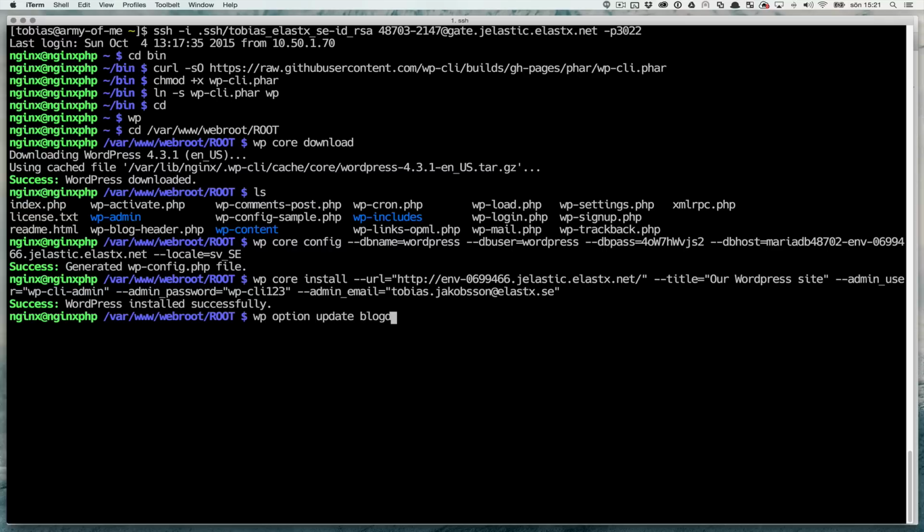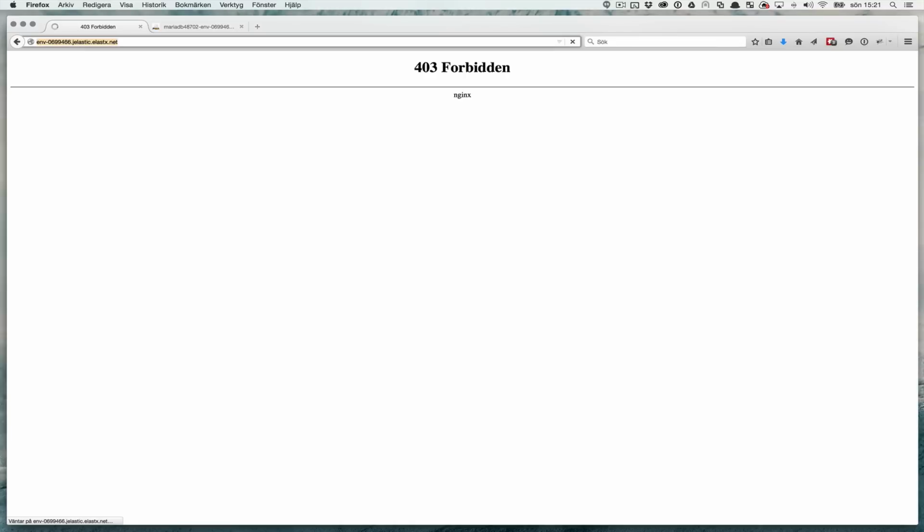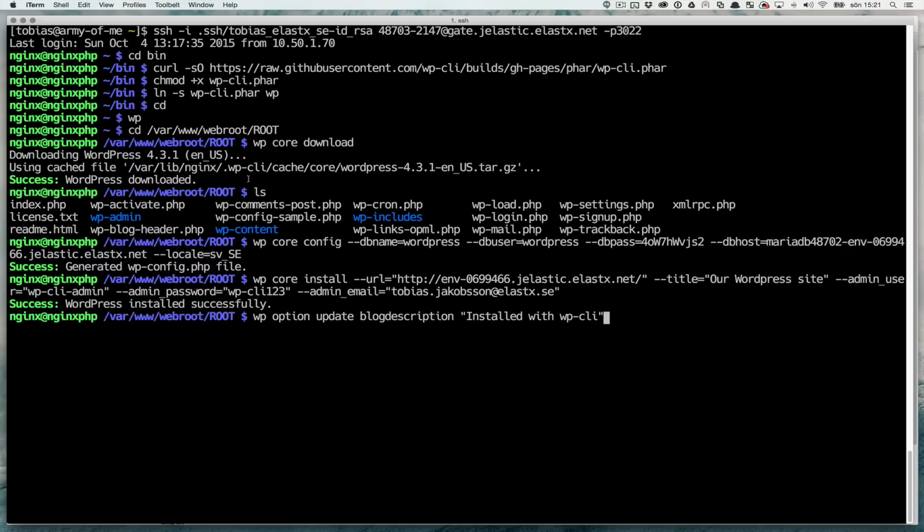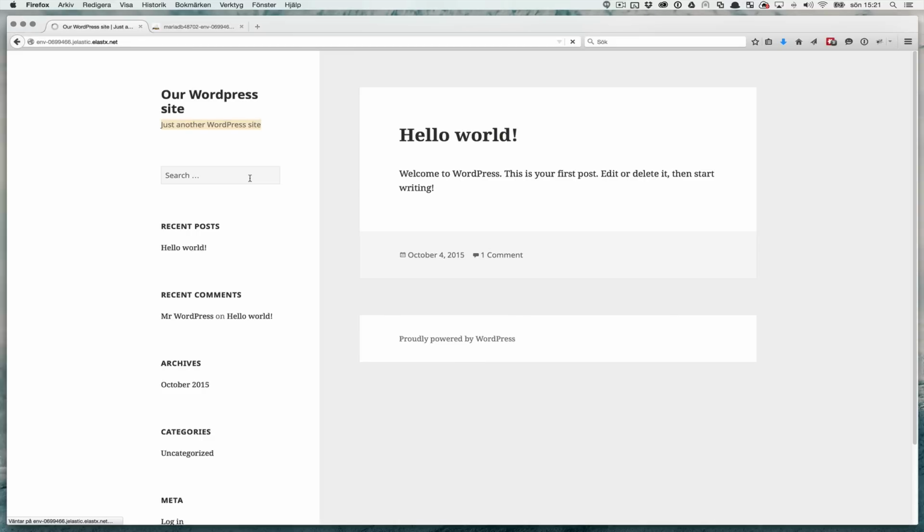But first, let's update the blog description. Let's first check what the blog description is before we do that. So just another WordPress site, as you would expect. Install with wp-cli.